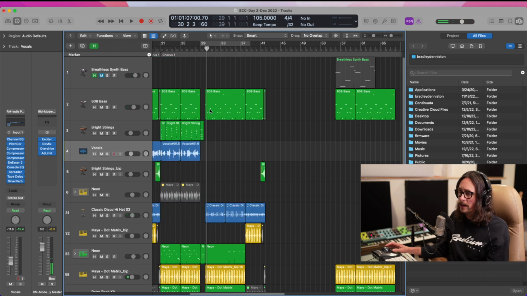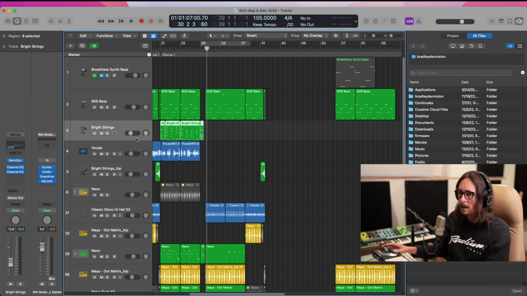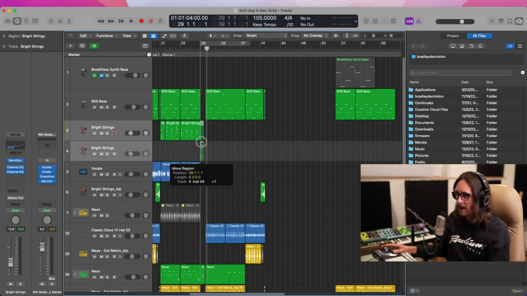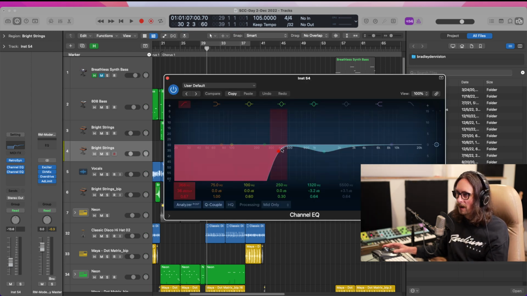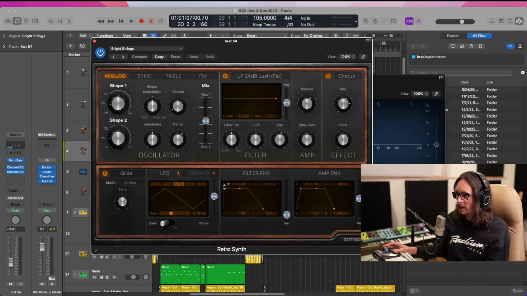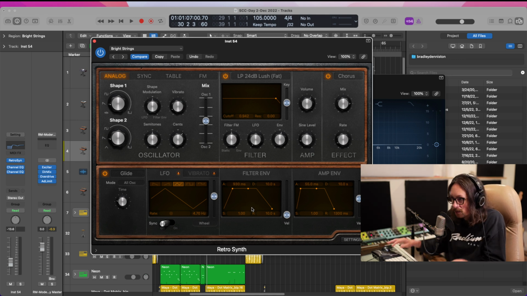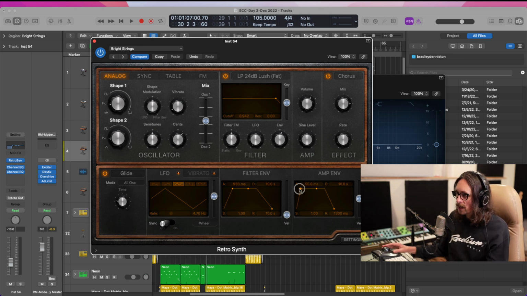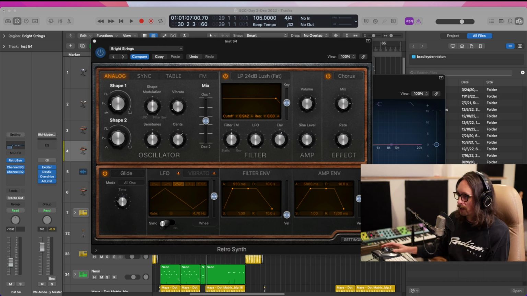Awesome, I love that. And if we want to start to arrange this so that it sounds more interesting, we want to duplicate this bright strings and make this chord itself. It needs to change in tonality. I think it could probably be a little bit darker, right? Actually, maybe a lot darker. I don't know yet. And then this retro synth, I want this filter envelope to be different. So I want it to go almost like it's gradually coming open, which you're going to get out of the filter and the amp envelope on any analog synth, right? So let's check that out.